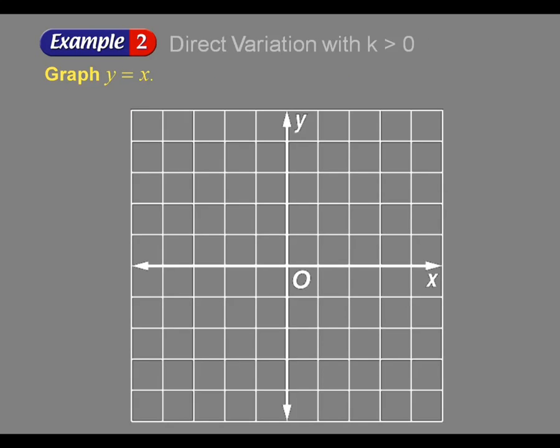So now let's graph one ourselves. Here's the equation, y equals x. Remember, the constant of variation and the slope is always the number that's in front of the x, or the coefficient of x. What is the coefficient of x here? Careful, if it was 0, it'd be 0 times x, which is 0. 1. It's 1, right. So the constant of variation is 1, which is the same thing as the slope. Okay. At what point do all direct variation graphs go through? 0, 0. So I'm going to start right there at 0, 0.